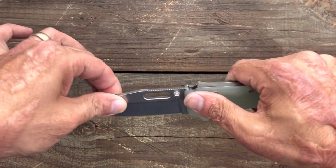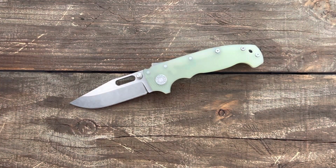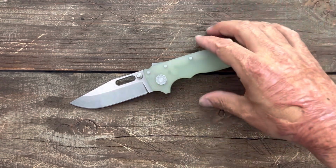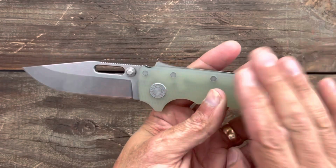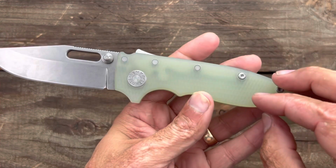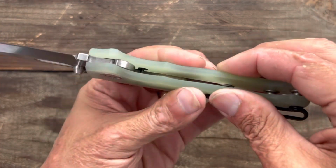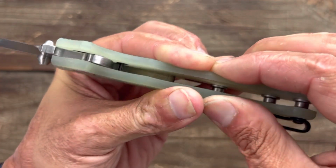No side to side whatsoever. One of the strongest feeling locks I've felt personally, and I'm sure that's how all Demko's knives are, because he makes absolute tanks that should be able to handle just about anything a folding knife should be able to handle. To save weight, he doesn't have any so-called liners in here. You have partial liners. You have very thick slabs of G10 that are super rigid. You're not flexing that in the lead.